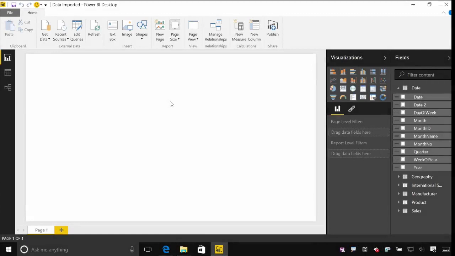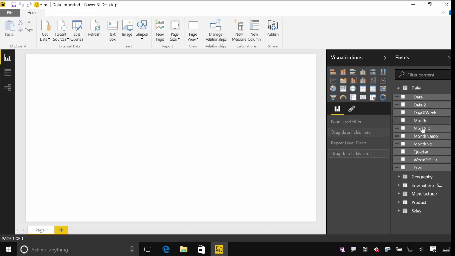The data that I've pulled in so far is in a fairly simple format. It's quite raw, and there's actually quite a lot of fields in here that I probably don't need when I'm doing my reporting and visualization. So there's a few things that I might do to optimize that data and make it more usable for either me when I'm building these reports or for anybody else that I share this data with.